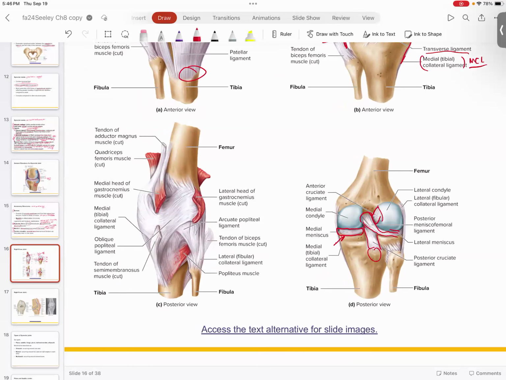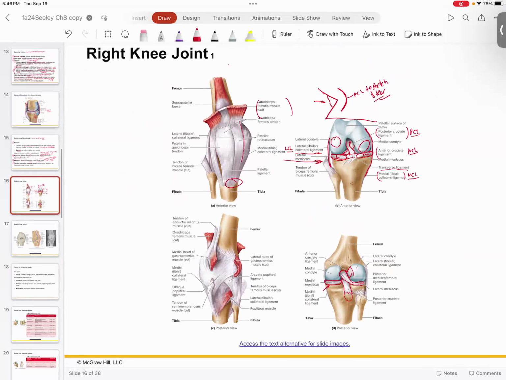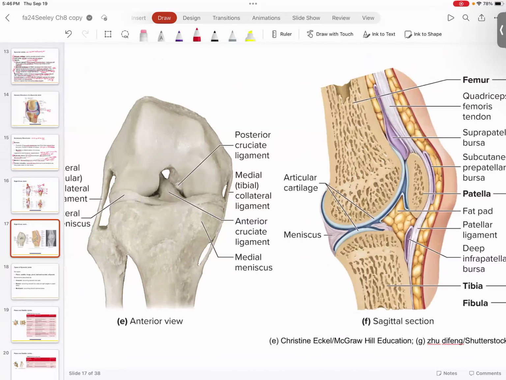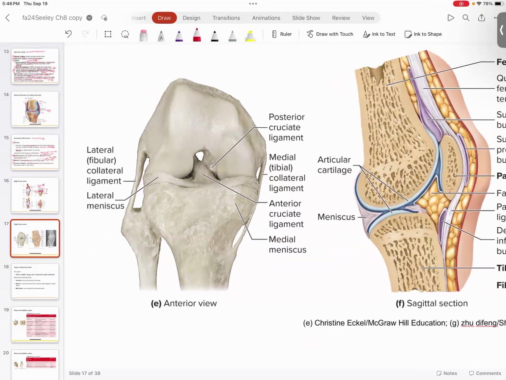So these are basically the major ones, the ones you tend to injure, that you hear about athletes injuring all the time. This is what your knee looks like. I don't know if this is a model or a real knee, could be a real knee with some preserved tendons in it. But here's your medial collateral, your MCL. Here's your LCL. This is your lateral meniscus, and the medial meniscus. Your anterior cruciate comes out in front. The posterior cruciate ligament is in the back, coming that way.